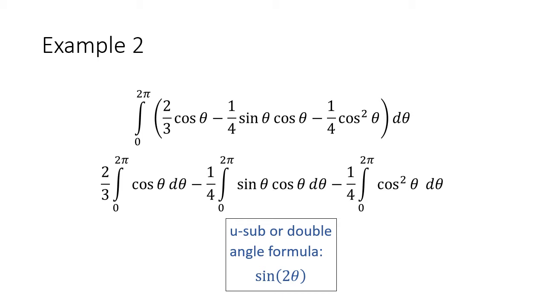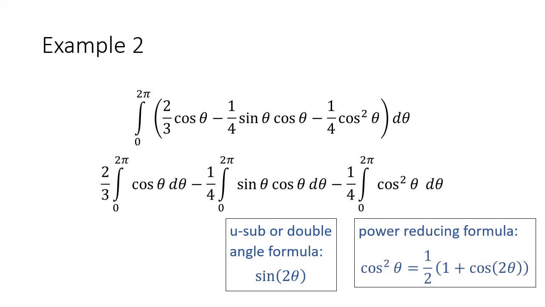And so the double angle formula for sine of 2 theta is, well, hopefully you know that yourself. Otherwise, you can look it up, but you should hopefully be able to see how we can make that substitution there, and we can evaluate that part of the integral. And then for the last part, that cosine squared, there's only really one way that we can evaluate the antiderivative of cosine squared, and that is using our power reducing formula. Anytime I have just a cosine squared or a sine squared, I have to use the power reducing formula.